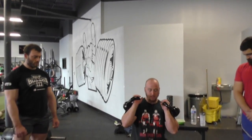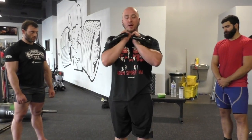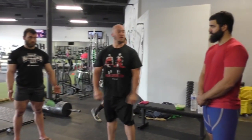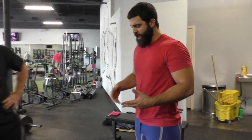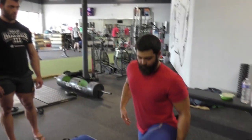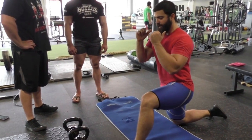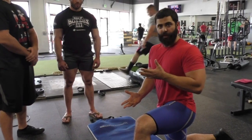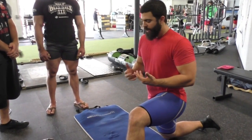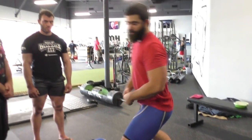One more time — the kettlebell is front racked, get your spacing, big air, up and forward, always thinking about finishing with that glute squeeze and neutral spine. One of the things that really stuck out to me is that often when people are doing lunges, you're going to see a lot of that excessive lordosis — they're going to lean way over. But because of that front rack position, in order to feel stable and strong you have to pull those hips back under you so that you can move them in the right way, which is almost like a self-correcting mechanism.